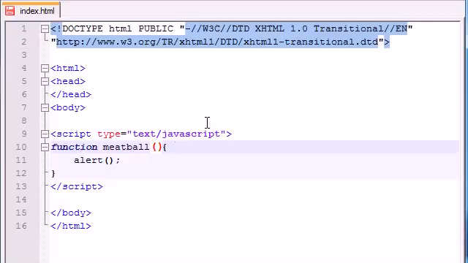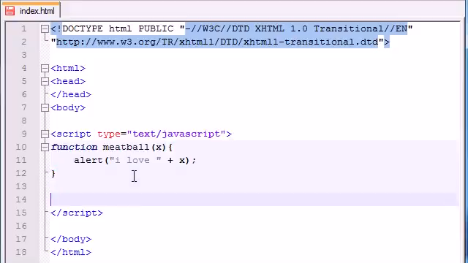So let's make a function with a parameter. In order to make a parameter, just type in the name of a variable like x or something like that. And then later on, whenever you're creating the body, you use that x just like you would a normal variable. So for example, I love, and then write x. So now, whenever we use this function, let me type meatball, and then we need to pass in a value, and let's just say bacon or something like that.